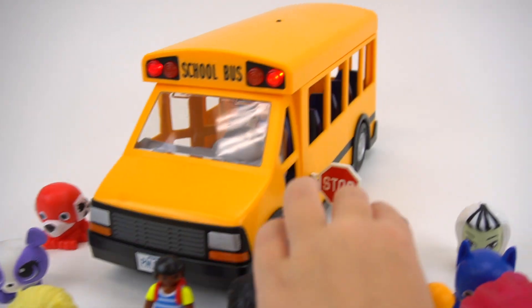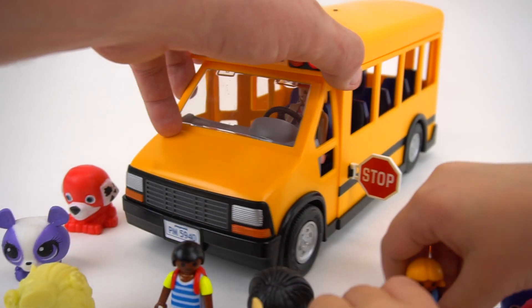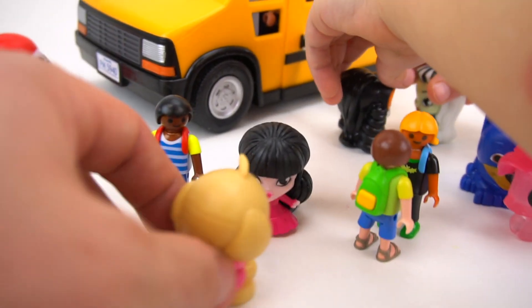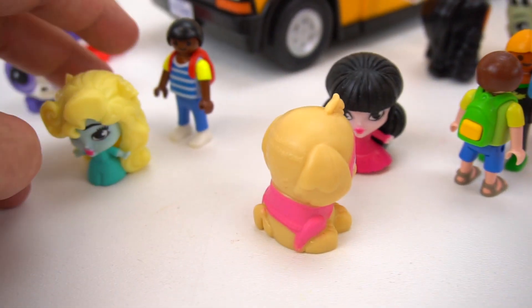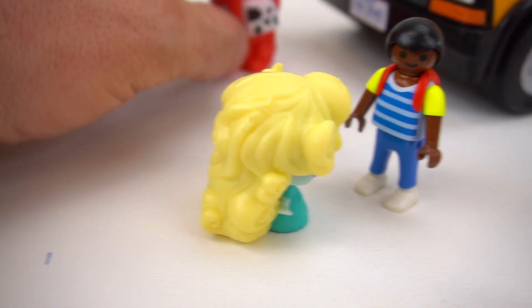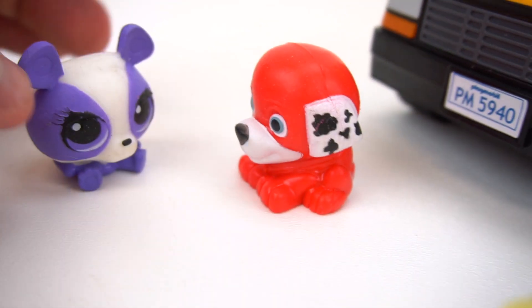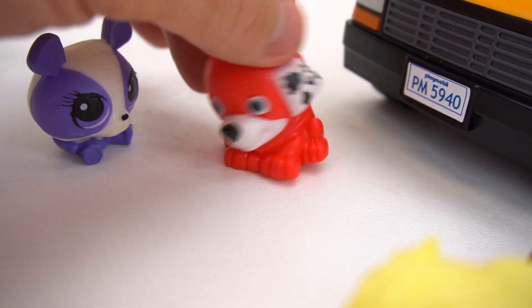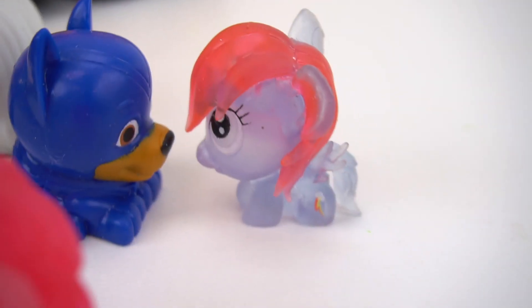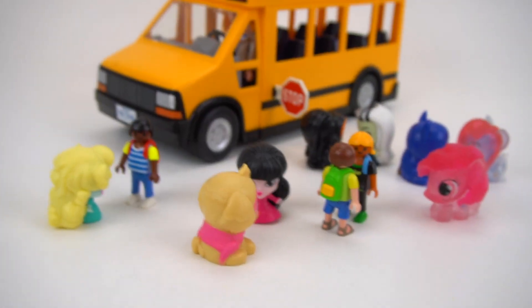What do you think? You like it? This will be fun to play on lots of different school adventures! They're all talking to each other — all these Mashems are like, hey, how was your day? Oh man, I had a hard math test, it was so hard. And Marshall's like, oh, you should have seen me in PE — I was just running over everybody! And they're talking about English and what they're going to do after school. Very cool!